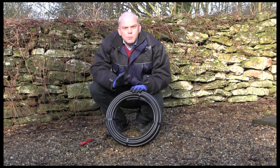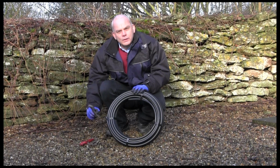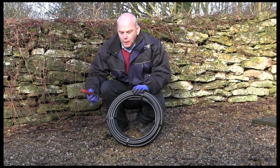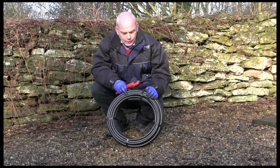Useful things to have with you when you're coiling pipes is obviously the pipe itself, some pegs for holding it down, and a set of pipe cutters. Now the pipe cutters are useful for not only cutting the pipe but also the straps that secure it.